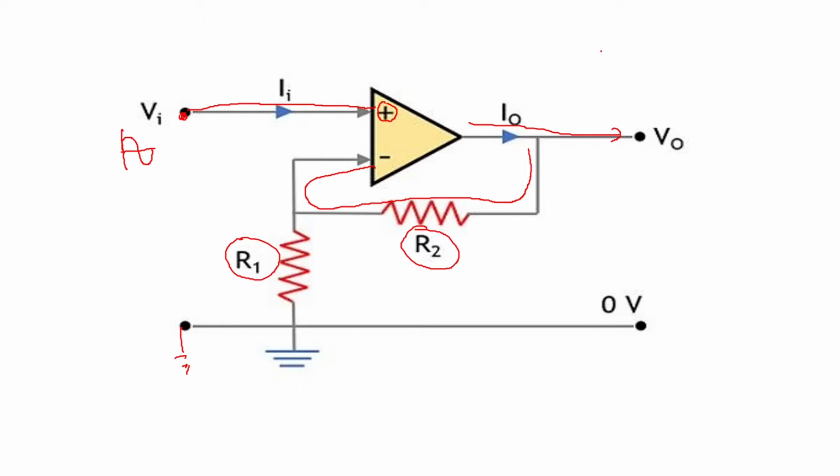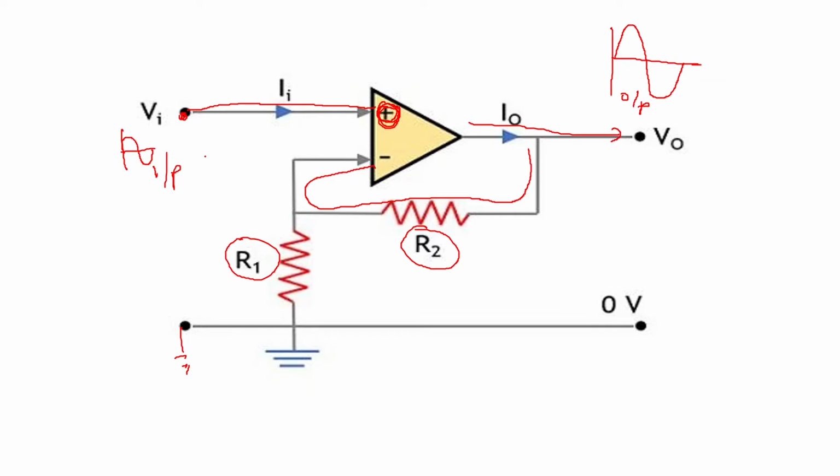Depending upon the gain, the output will be an amplified version of the input, and it will be in the same phase. There is no phase difference. It will be in the same phase because the input you are applying to the positive terminal, not to the negative terminal. So output will be an amplified version of the input. So this will be our output. It will be an amplified version of this input. And you can see it is amplified with the gain, and the gain will be decided by R2 and R1 resistors used in your negative feedback configuration.